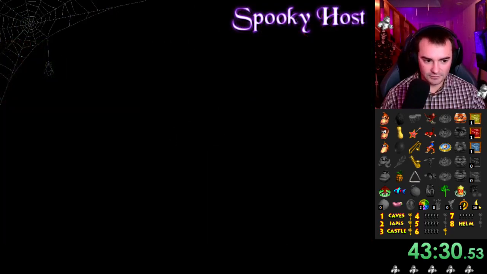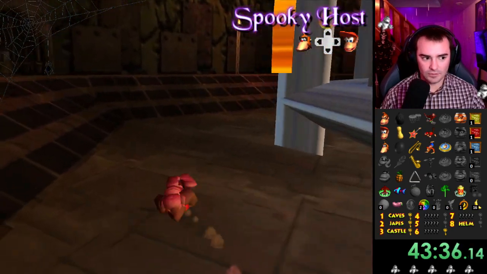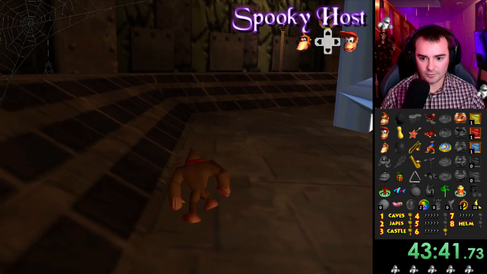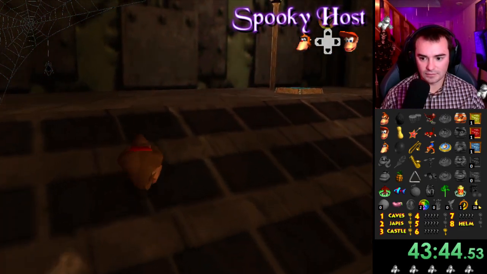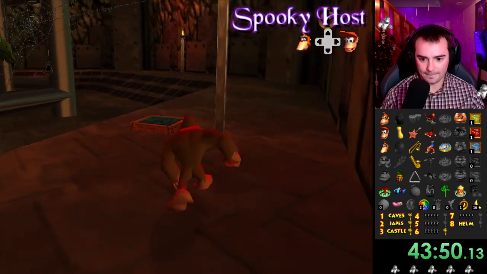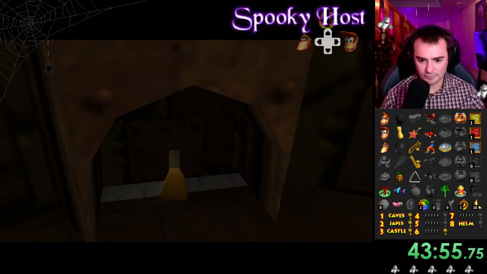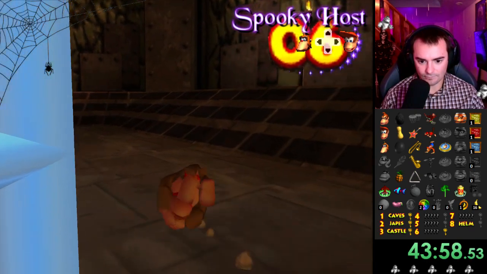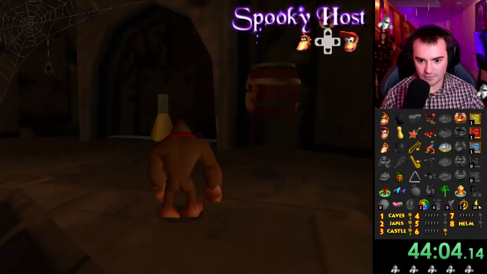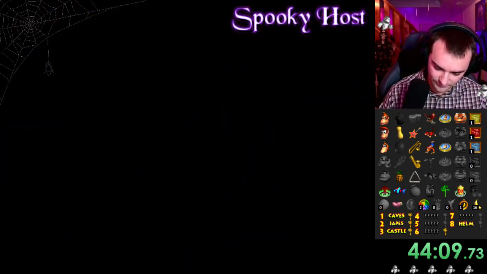We can get this key out of logic, which is pretty neat. Or not this key, this potion. Odds are it's a useful potion. It could be blast, but it probably is not blast. Just gotta hit this angle just right. I think that was pretty good. This feels pretty good. Nice. Okay, that's blast. That's worst case scenario, but whatever.